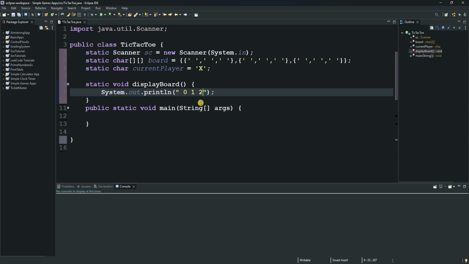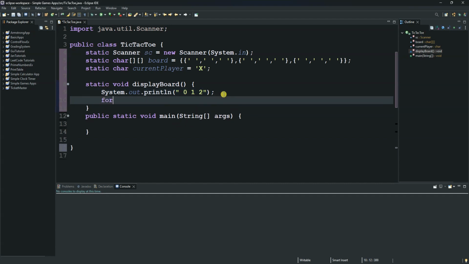All right, and then from there we use the for loop to iterate through the 2D array and print the contents of each cell. It will be separated by a vertical line as a delimiter if you want to call it. So we'll say for, and then int the variable i of type int equals 0, then semicolon.